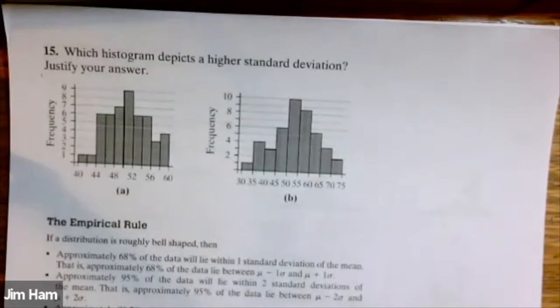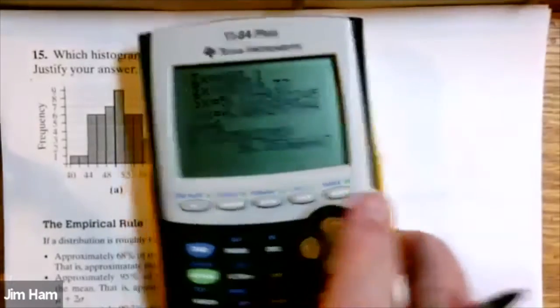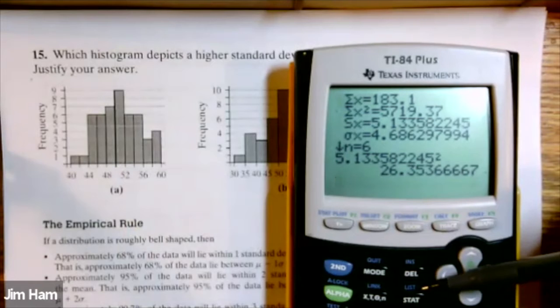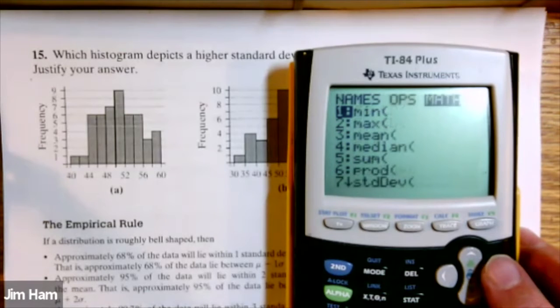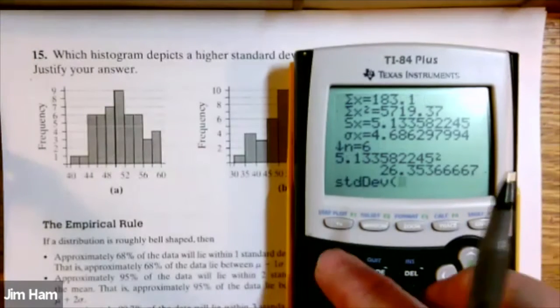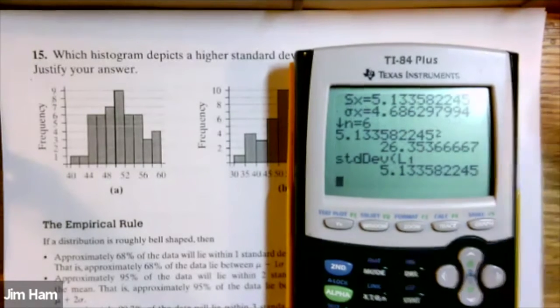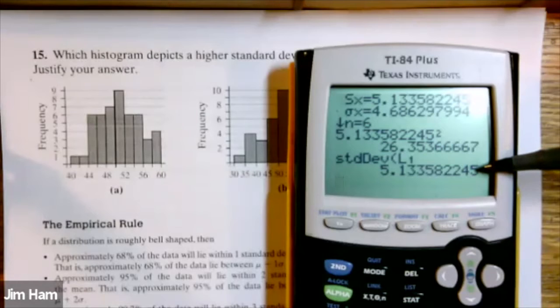If you want the accurate answers, the best way to do it would be to use your calculator, because it does it quickly and it does it accurately. There is another function here that I showed you. It's in the list menu down here, which is above stat. So if you hit the second key and then list, and then you go over here to these math functions, you can see number 7 down here. Number 7, it says standard deviation. And all you have to do is enter in the list name there. So that's standard deviation by using a different calculator function from the one variable statistics.